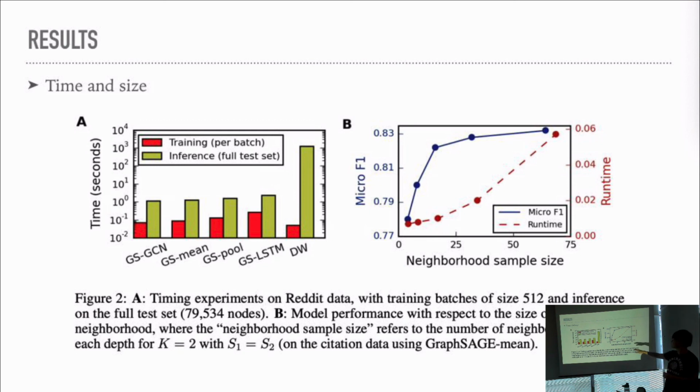So next is the neighborhood sample size. As the neighborhood size goes up, what is the F1 score? We can see that at a sample size of 25 neighbors, we can already get a pretty good F1. After that it starts to increase slowly and gently. From a sample size of 0 to 25, the F1 score increased a lot. So you should use around 25 or more neighbor samples if you want to use GraphSAGE.